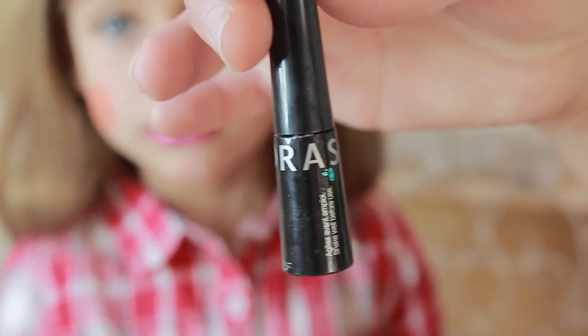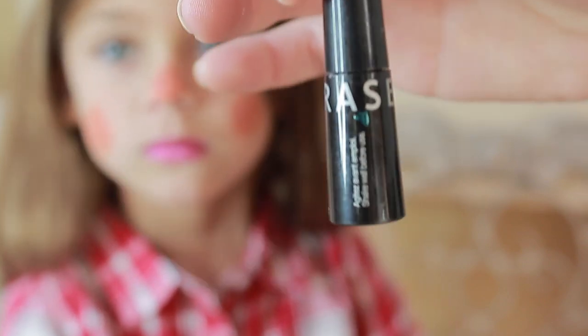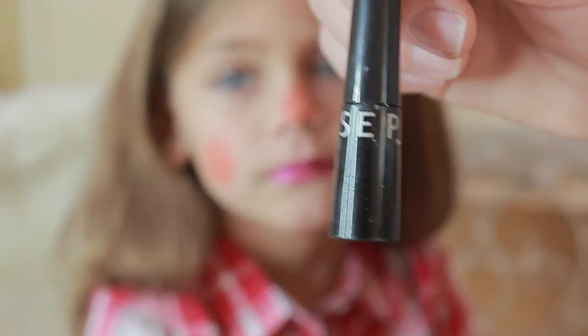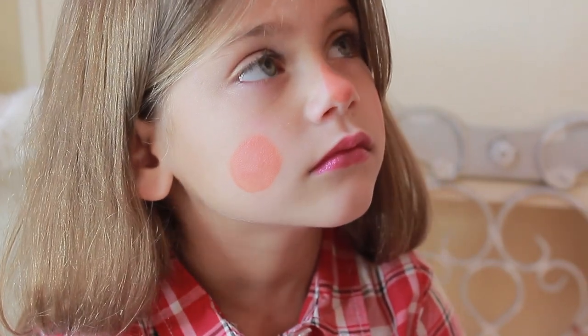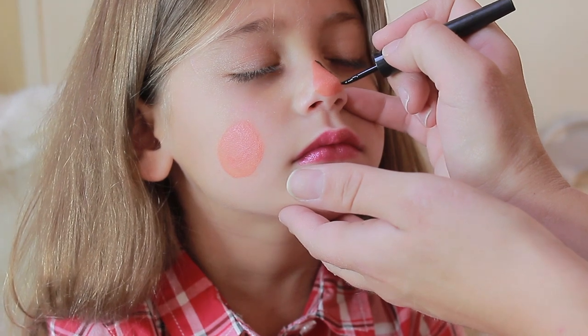So any liquid eyeliner will work perfectly for this next part, or just a black eyeliner pencil would also work just fine. Okay, so now we're gonna take our black eyeliner and we're just gonna outline that little triangle we made on the nose.